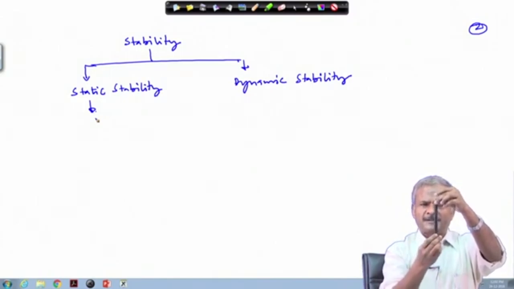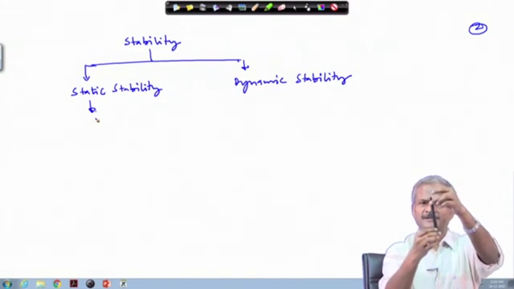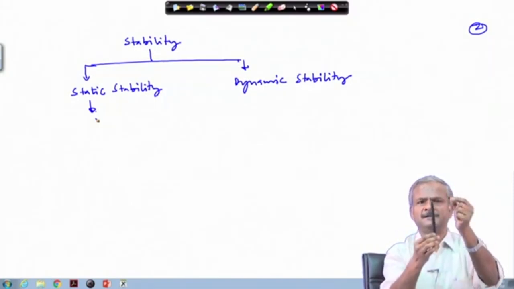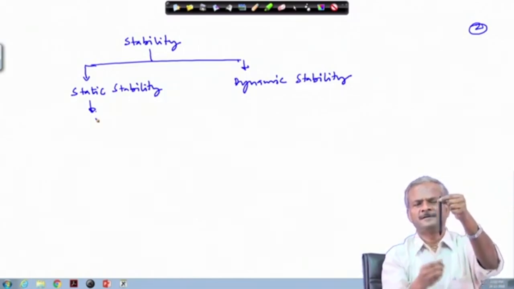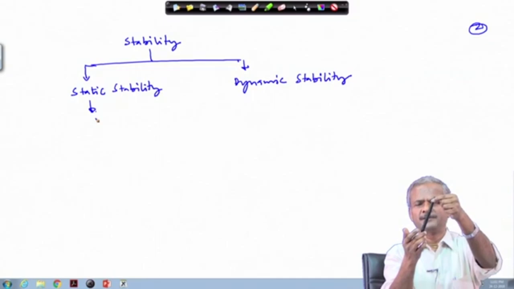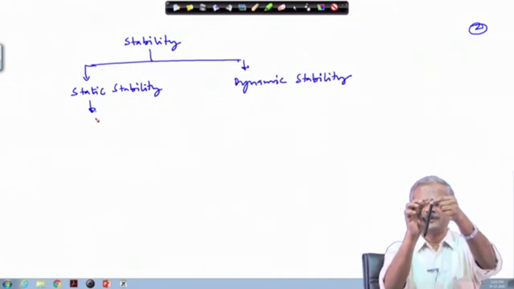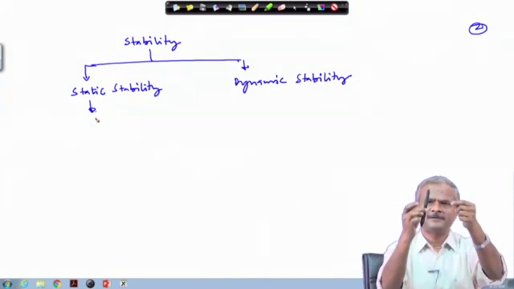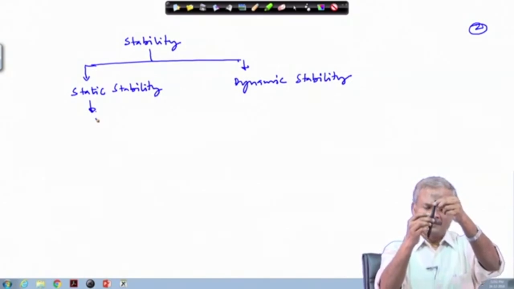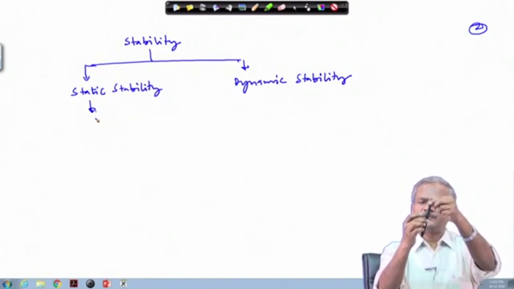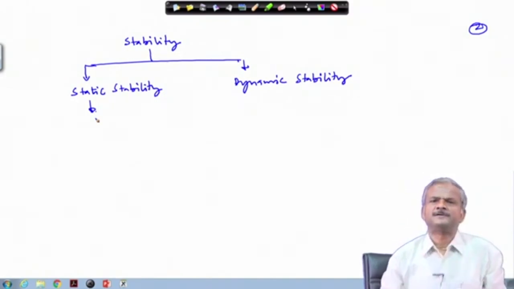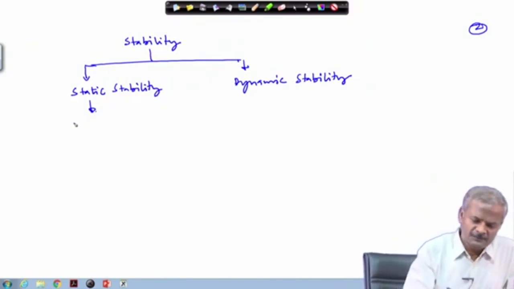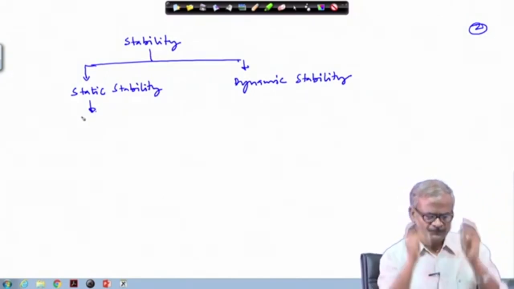So, if I just take it from this place to this place, what is happening? There is a restoring torque which is generated about this hinge. These fingers are acting as the hinge here. As soon as I perturb it a little bit, immediately the torque gets generated about this hinge because of the gravitational force acting about the center of gravity of this pin. So, if the torque generated is restoring in nature, then we say that kind of system is statically stable. Here there is no motion involved, remember.